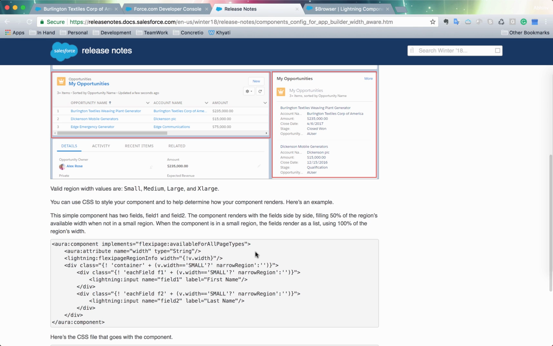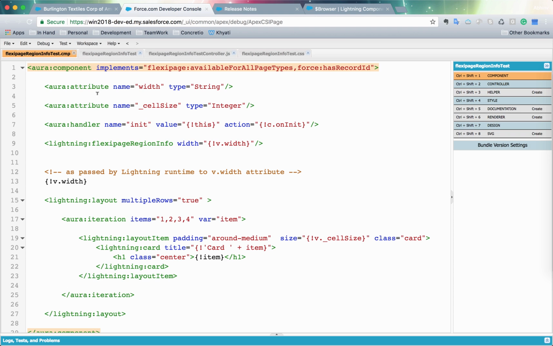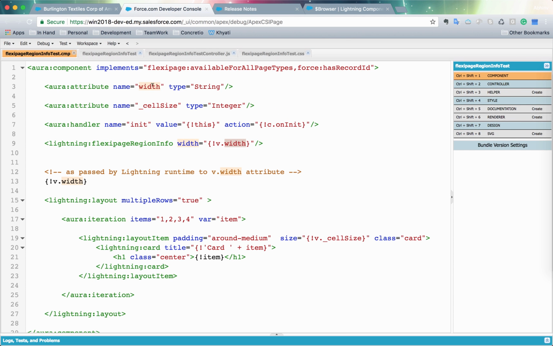To get a quick overview, we have a simple piece of code here, but I did something different. So let me quickly show it to you. So this is my component. What this tag expects is that it takes an attribute on the component as an input. What that means is, whenever the Lightning runtime enables or runs your component, it will pass the available real estate info, that is small, medium, large, extra large, to this width attribute, which you should have declared in your component.